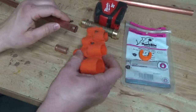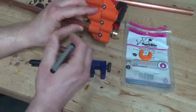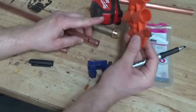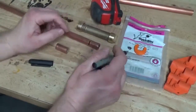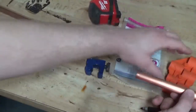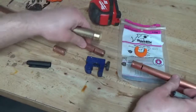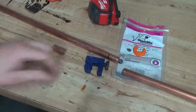Once we've deburred our pipe, we want to slide our tool until it sits firmly against the end of the pipe and make a line there. That gives us a one-inch length, which you can also do with your tape measure. Check every diameter pipe — different sizes have slightly different depths, found on the back of the packaging. You're going to make this mark on both sides of your pipe, so that we know where we want the ends of this coupler to ultimately end up.